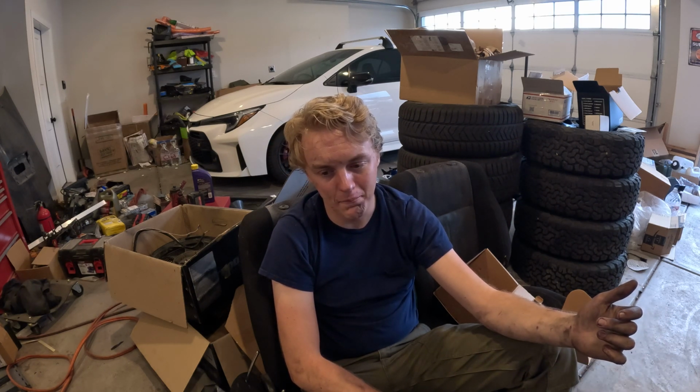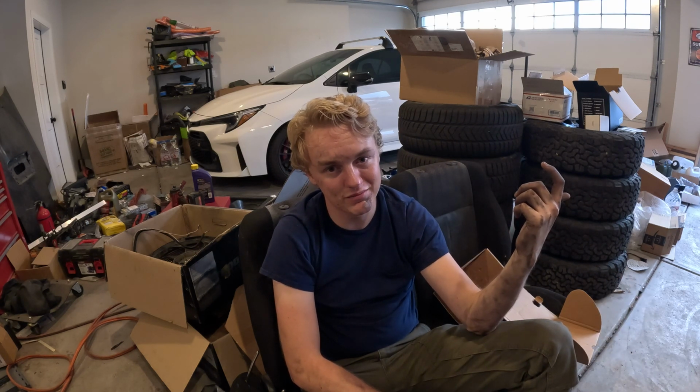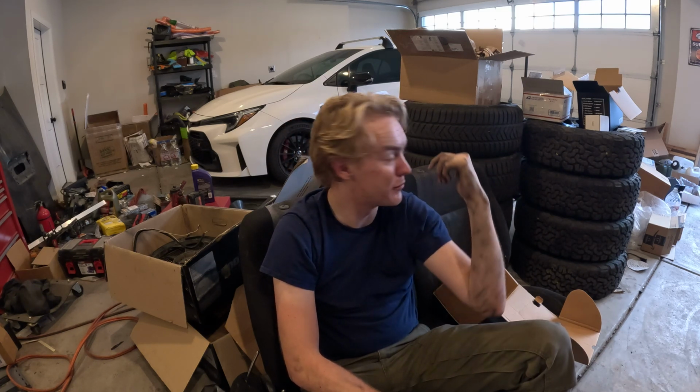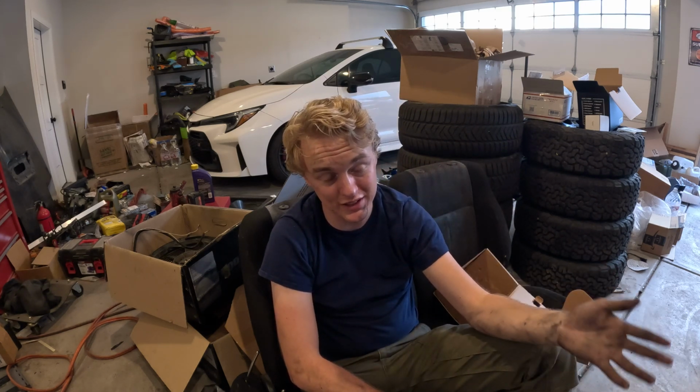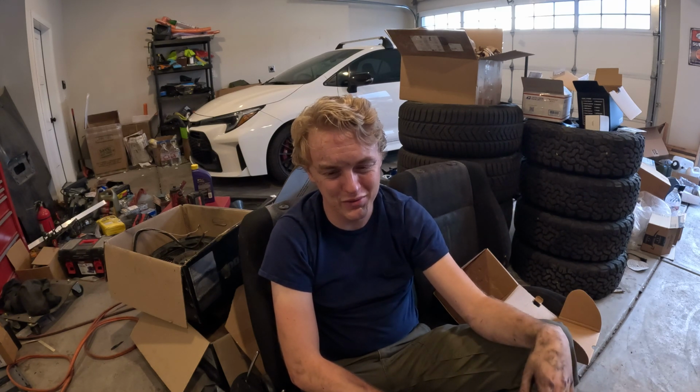So anyway, good news is I have already planned on doing this eventually. FD RX-7 manifolds sitting in a box over there, ready to go on with adapter plates to work on the FC. And well, I guess now is as good a time as any to put those on, isn't it? So that'll probably wrap this one up.